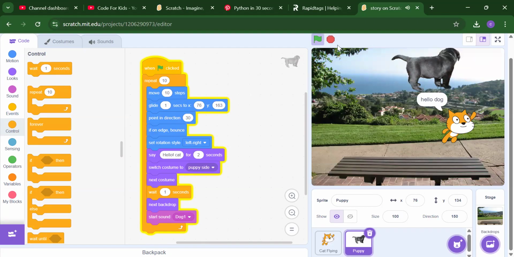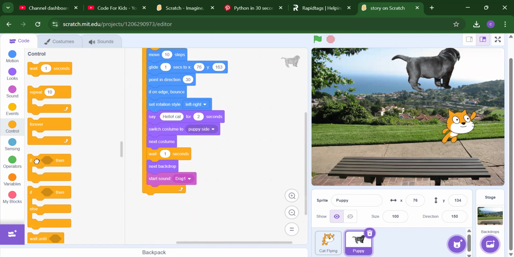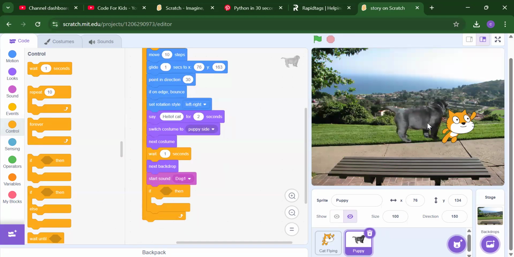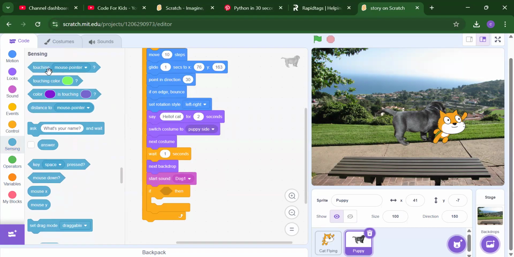Okay. Then we can apply a certain condition. If dog will touch this cat, dog will say something. For example, over here we have a dog, okay? If dog will touch the cat. So we added this if condition. You need to go to the sensing, we will add this.